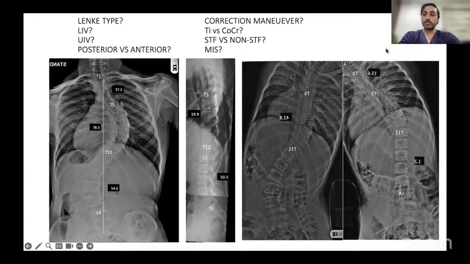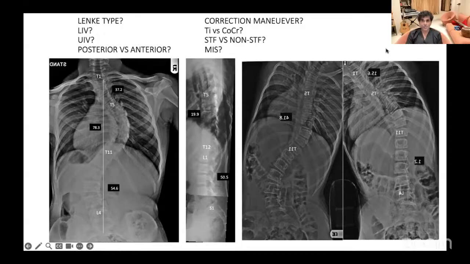What about the correction method, sir? Again, I think the thoracic is a pretty flexible curve, so I would choose a derotation maneuver here, followed by a cantilever, followed by a DVR. So throw in everything and try to get maximum correction of the thoracic spine, because I'm committing to L1 and not going to L3. I want to really push my correction.